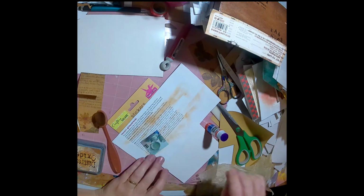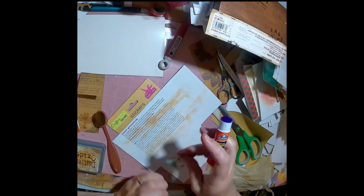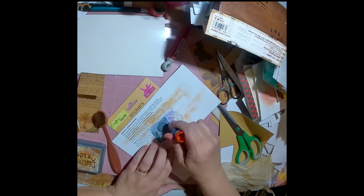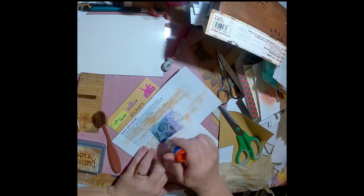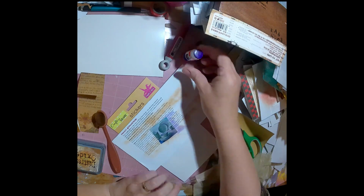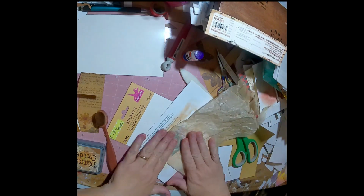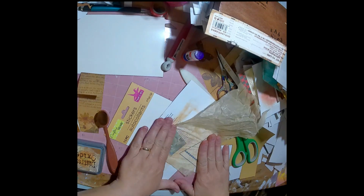Again, I'm sorry about the sniffles, guys. I wish there was something I could do about it, but I take my allergy medicine and it just is what it is.